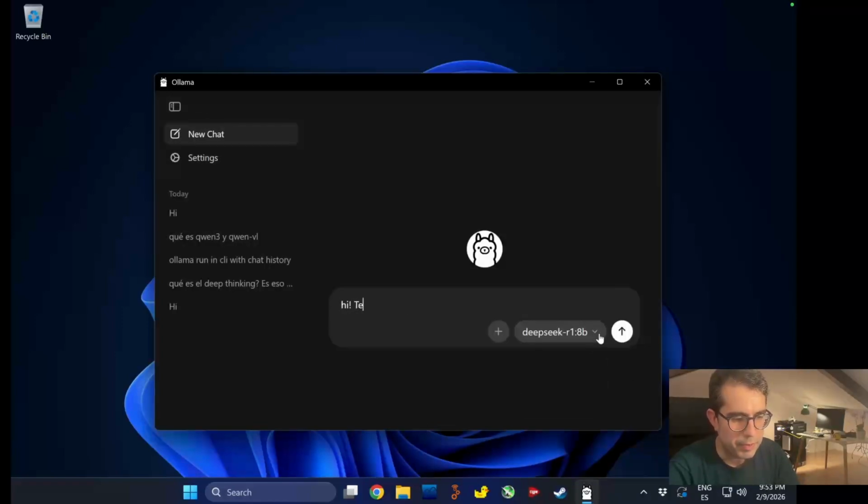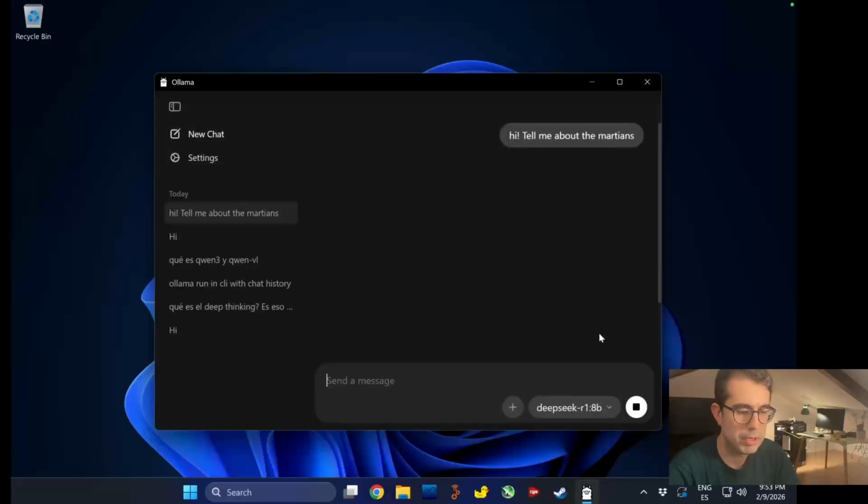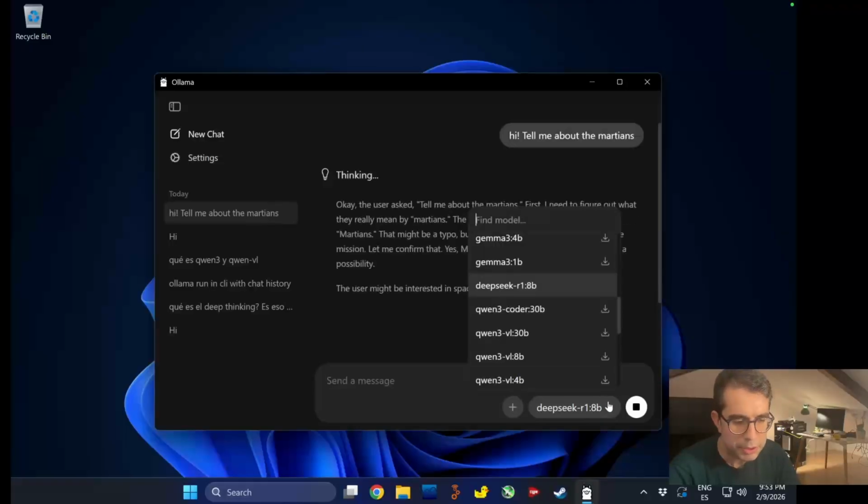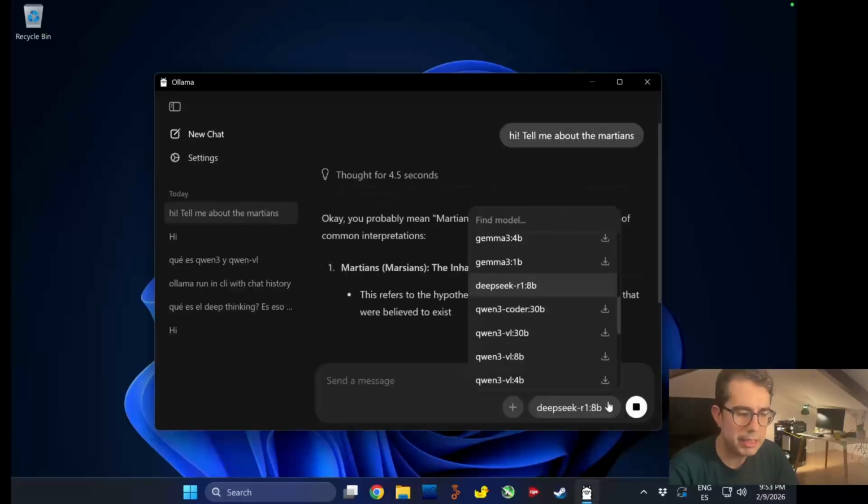Hi, tell me about the Martians. But here you can pick and choose between many models, okay? And you can change models during the same conversation.